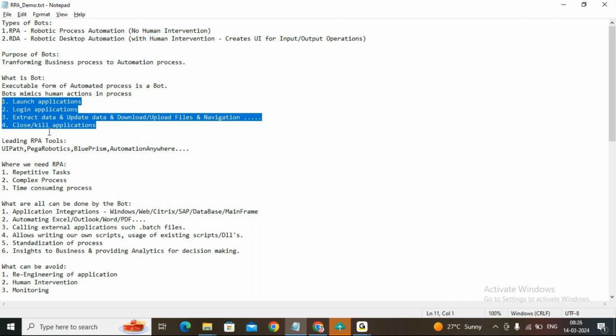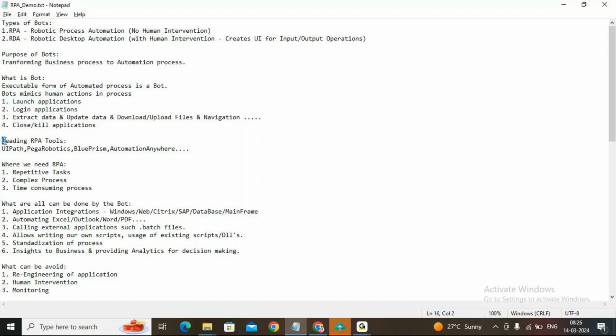All these actions we do inside applications, the bot can also do. We will program all this using the provided methods, properties, and events. As we discussed, the leading RPA tools are UiPath and Pega Robotics. Coming to Pega Robotics, we are learning Pega Robotics, right?